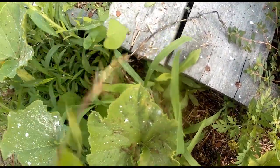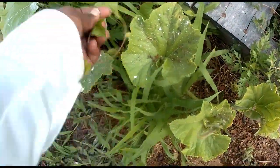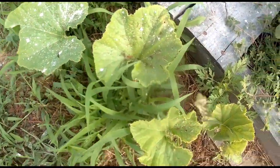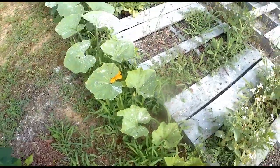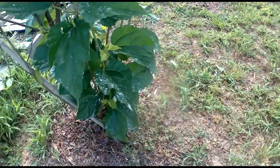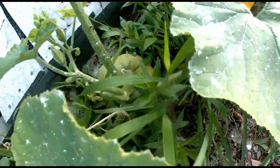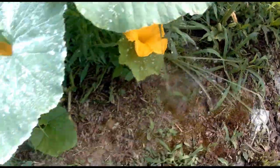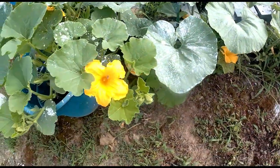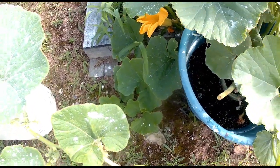Bindweed has found its way in the mix — that's a no-no. It's getting harder and harder to keep out. This is the mulberry tree. Remember I said I thought it died? It found shoots coming out of the bottom of the trunk. Anyway, we're trying hard to keep this pumpkin in one spot, and there it is moving along again. That way it's easy to mow around.